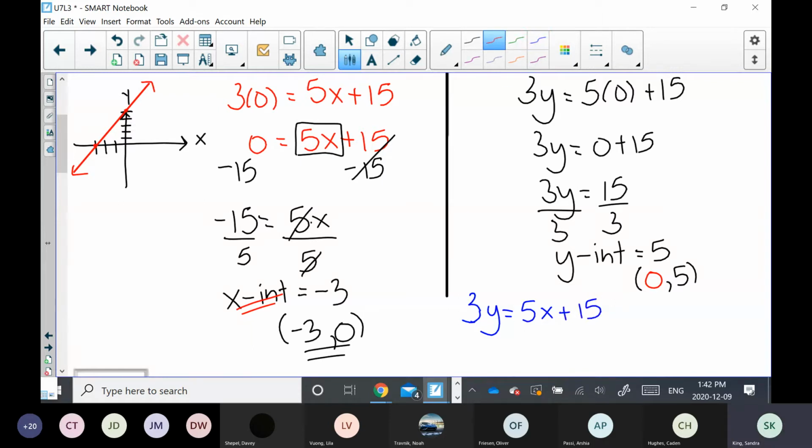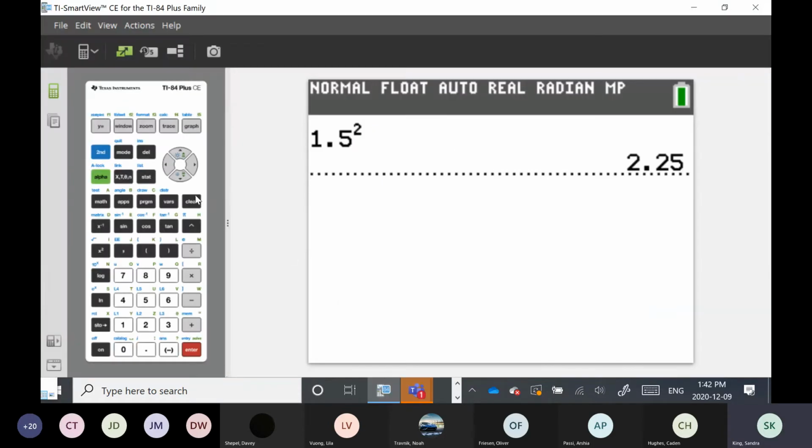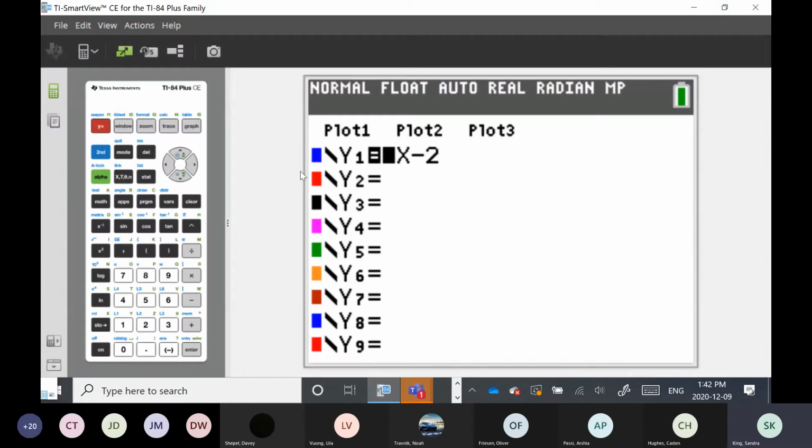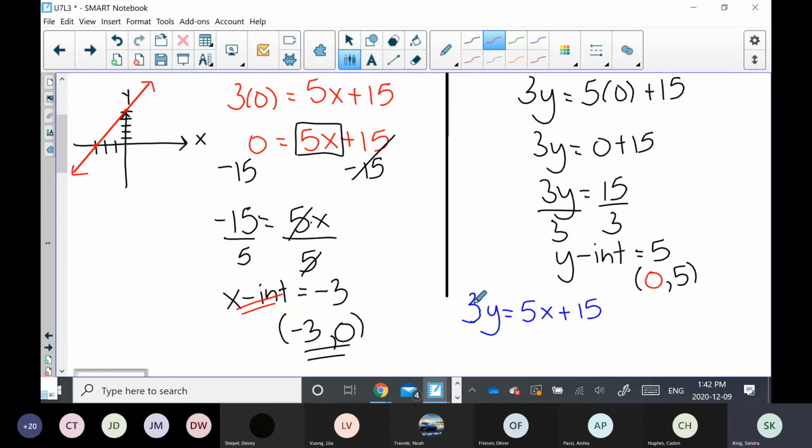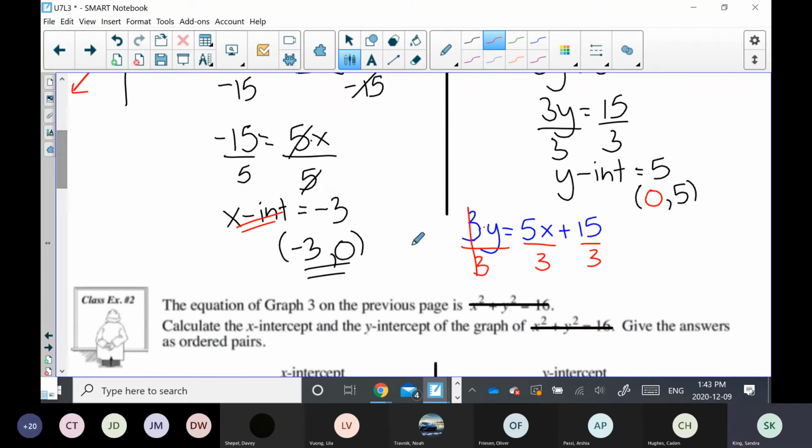We can't enter anything on our calculators unless we have y is equal to. We just have to isolate y. So we are unable to graph right now unless we get rid of that 3. How do we isolate this y? How do we get rid of this 3? And you'd say, oh, we divide that by 3. And then I'd say, perfect. What you do to one side, you do to the other side. If there's more than one term, you divide each term by 3. So now what I have is y is equal to 5 divided by 3 x plus 15 divided by 3 is 5.